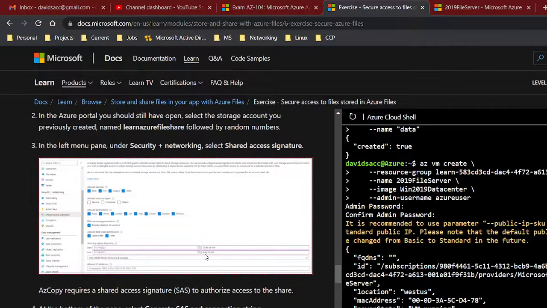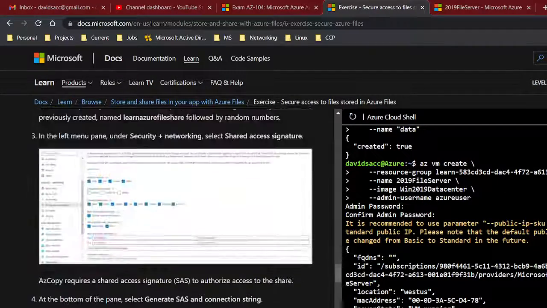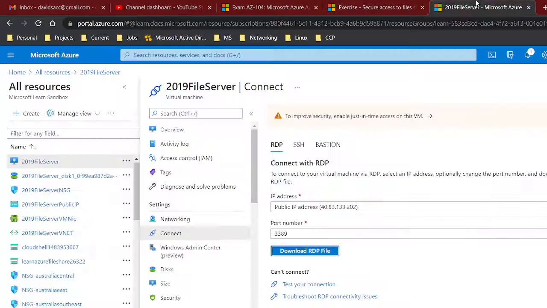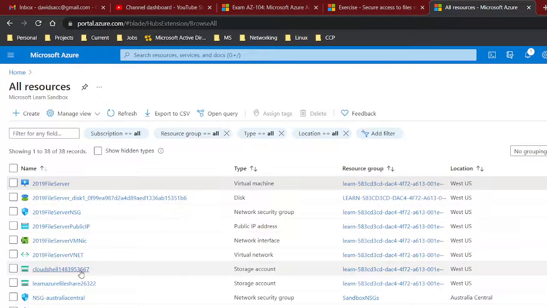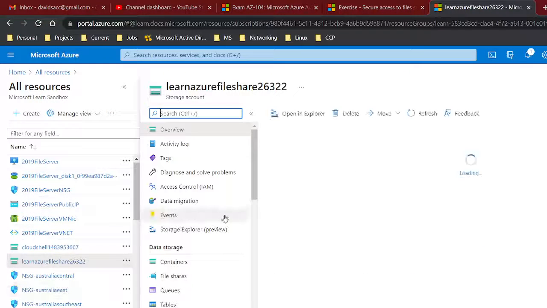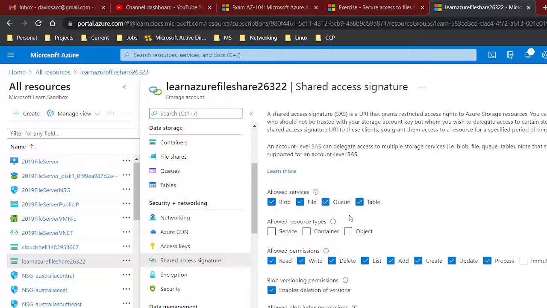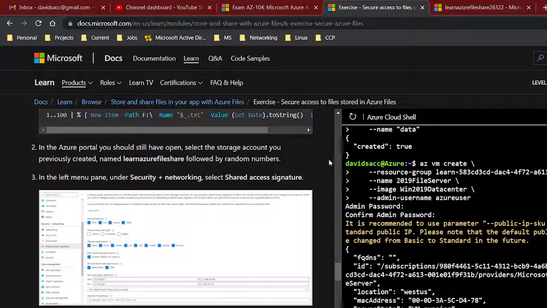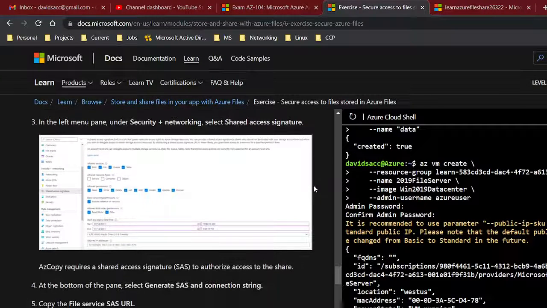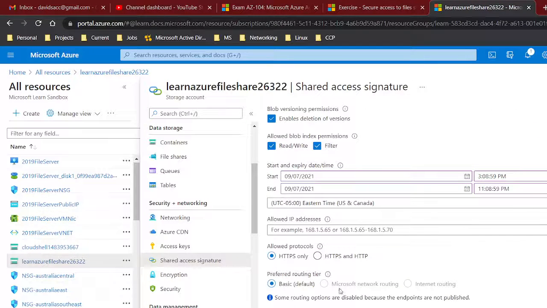And now we're going to do the steps that I talked about earlier, and hopefully it works. So let's go to our storage account, shared access signature. At the bottom, select generate SAS and connection string.